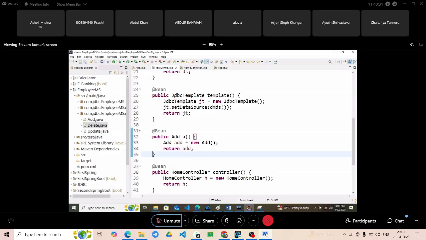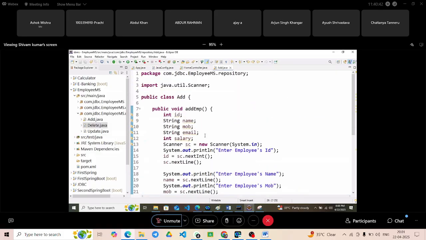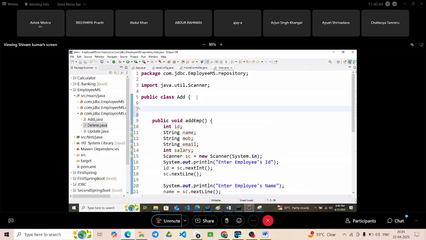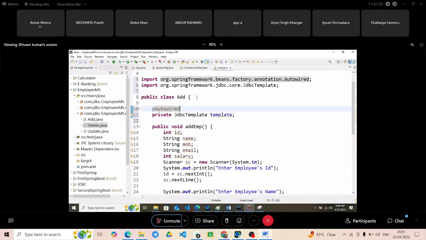Now, both JDBC template and Add class are available in the container. Now they can autowire each other. So in the Add class, I will say public, or you can keep it private, private JDBC template, and you will make it autowired. Now this template is autowired.